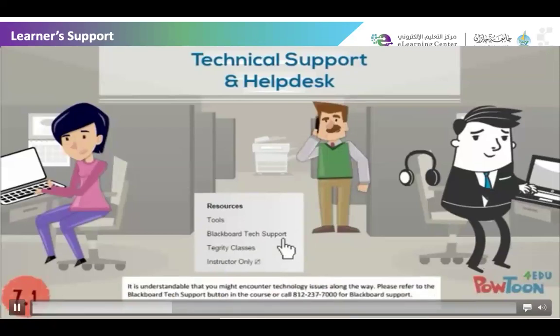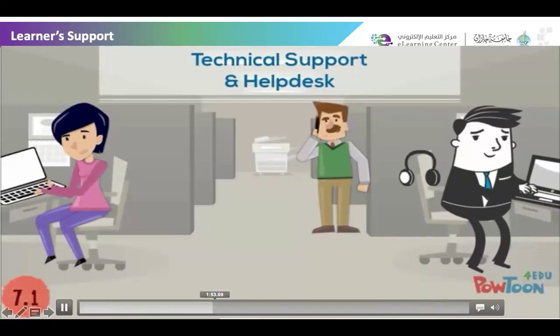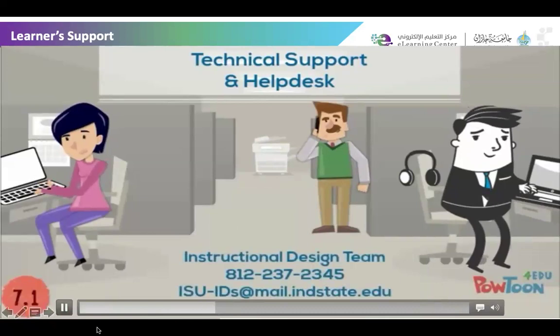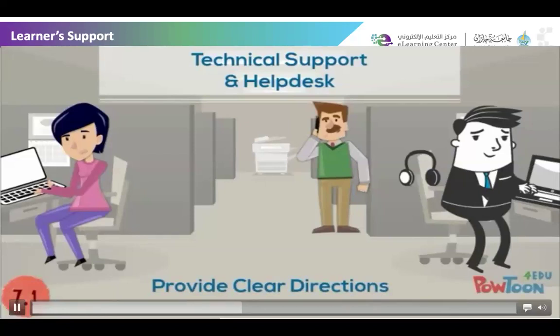You can provide a link to the technical support website, a phone number or an email link to the help desk, or a link to the Indiana State Online Student Academic Support Services file to meet this standard. If you would like access to this comprehensive file, feel free to contact the instructional design team on campus. On how to use the tools, external resources, such as publisher-supplied online materials and activities, clearly worded directions can be provided on how to obtain support when needed.